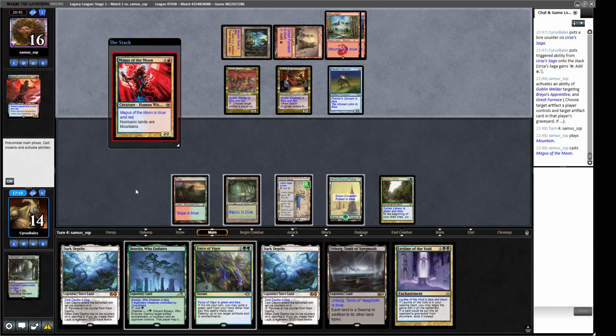A Magus of the Moon. So we're going to lose our Urza Saga here. So we can try and go for the high value play of the Force of Vigor. But if that goes wrong, if they Pyroblast that, we're in trouble. But if we hit this and this, they are just going to get them both back in play anyway. So I don't really know what we're supposed to do now.